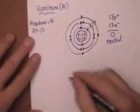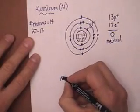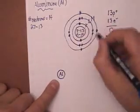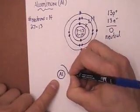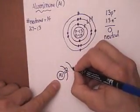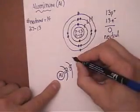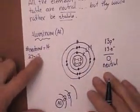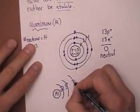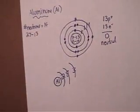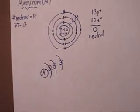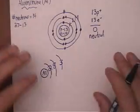But I also could have said, well I know the chemical symbol for aluminum is Al, so I could just do that: aluminum. I put my Al, and then instead of drawing these complete circles, I can just draw little partial orbits. My first orbit had two, my second orbit has eight, and my third orbit—I've got 13 in total—so two plus eight means that my final orbit has got three. That is another way of drawing out a Bohr model.